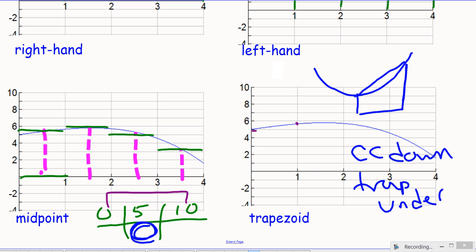Okay, so that's what I was trying to get at before. I'm sorry about that. This whole shape is concave down, so they're all going to be a little bit under. And if you have something that's concave up, you can see that the trapezoid shape itself has too much area for the area under the curve. Okay, so concave down, trapezoid would be an underestimate. Concave up, trapezoid is going to be an overestimate.